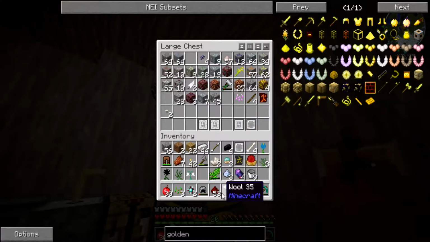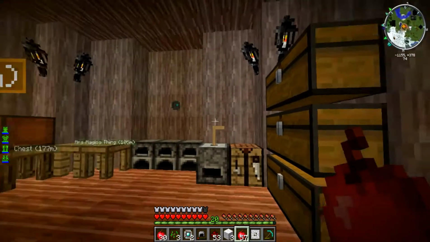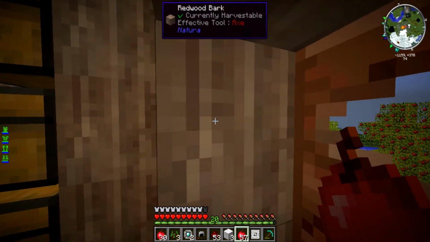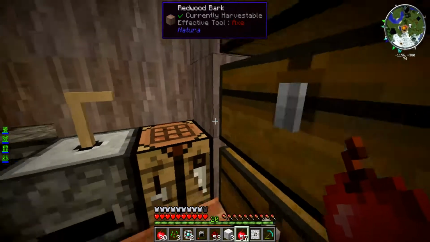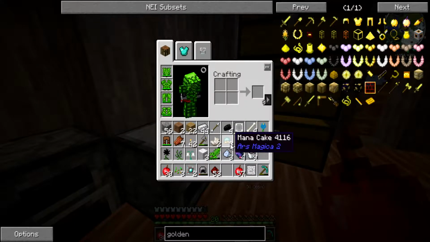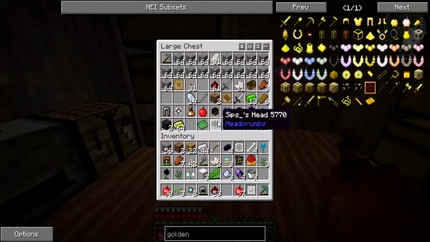We seriously don't have any more wool than this. That's terrible. So there's some mobs over there. Over yonder. Okay. Well, we need one more wool for that, so we can't do that just... Mana cake. I need to get ectoplasm. That's what I'm trying to get to make the key. Okay, so we need ectoplasm.